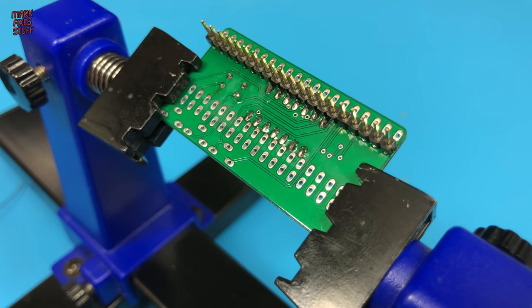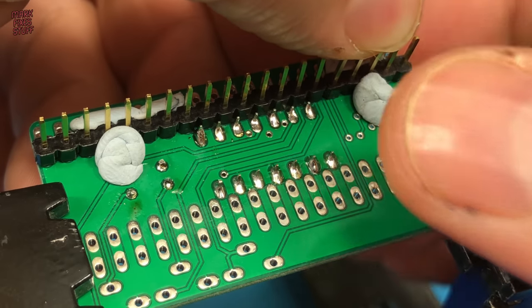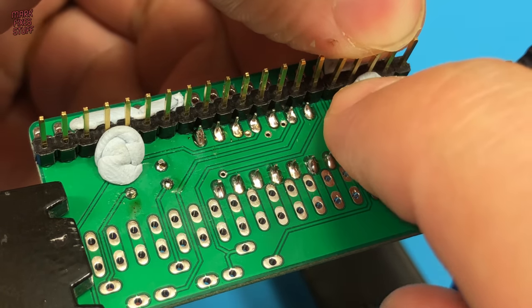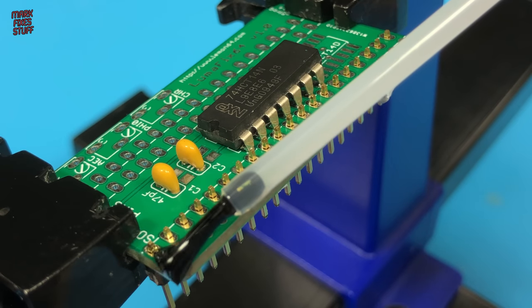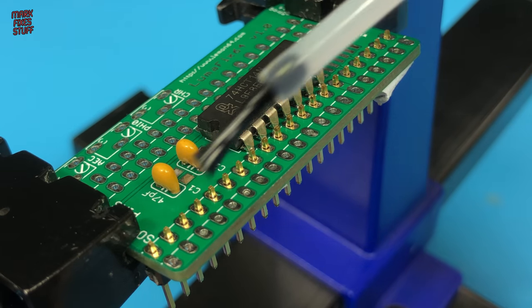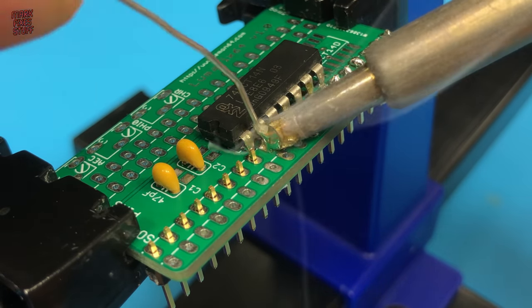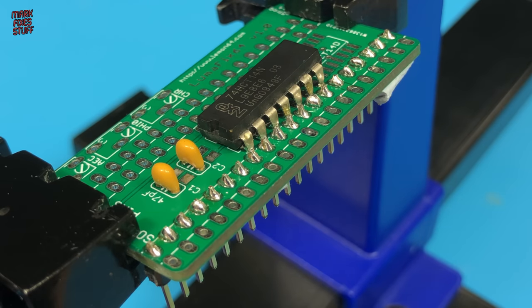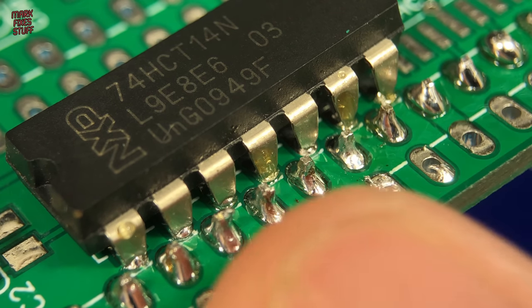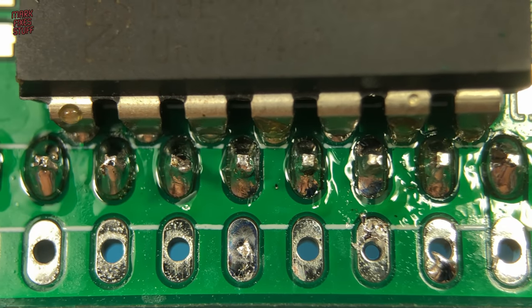These pins will be inserted into the C64 in place of the VIC-2 chip. I don't want these dropping out, so I use a ton of Smurf droppings to hold them in place. And of course, loads of lovely flux. A few of the pins were bridging, so I make double sure there's no rogue connections between the pins and the hex inverter pins.